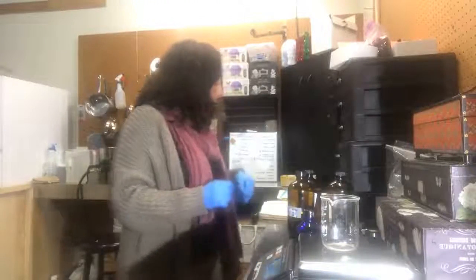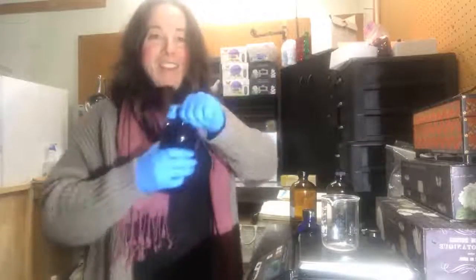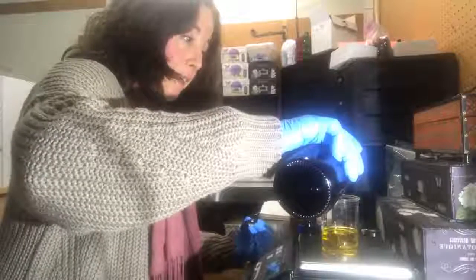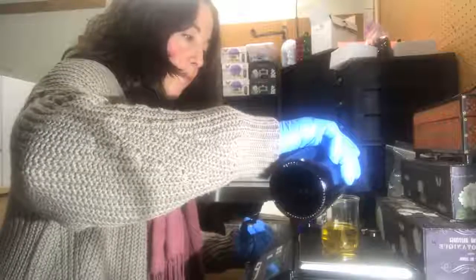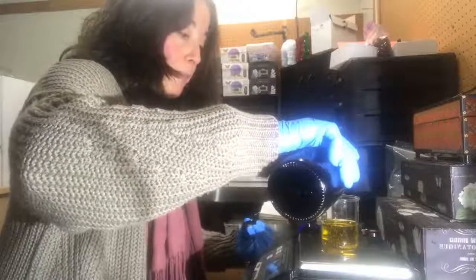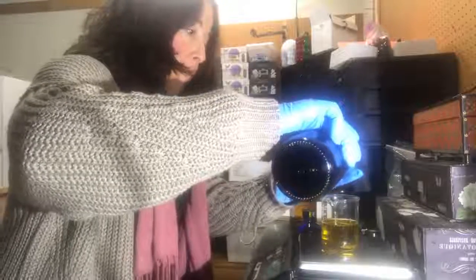So I have calendula oil. And I'm going to weigh that baby out. Okay. Alright, now calendula is amazing. The more that I use it in things and the more I have people having wonderful experiences with my products that have calendula oil in it, and the more I learn research-wise, it's supposed to have one of the highest amounts of anti-inflammatories of any oil.